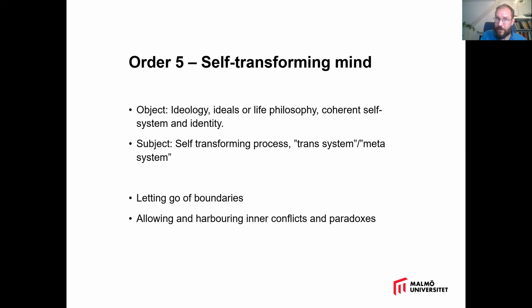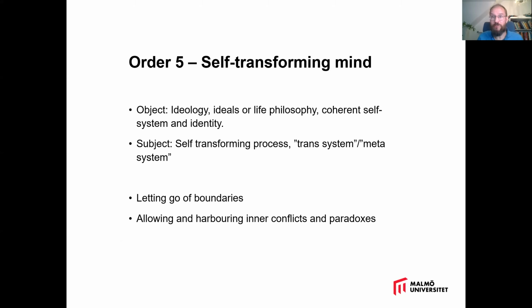So a lot of things have to do with negotiating different conflicts. In the previous order, the fourth order, maybe one such conflict would be to align my values with the organization or the institution. But here, if I have several selves, how can I align conflicts between different aspects of myself? That's not on the same terms, maybe. How do I see conflicts out in the world between different ideologies and see the same conflicts within myself?